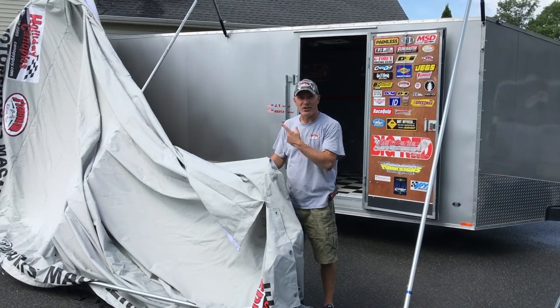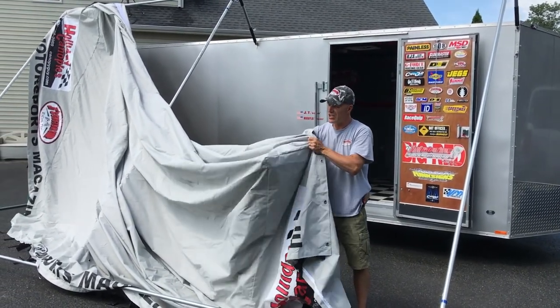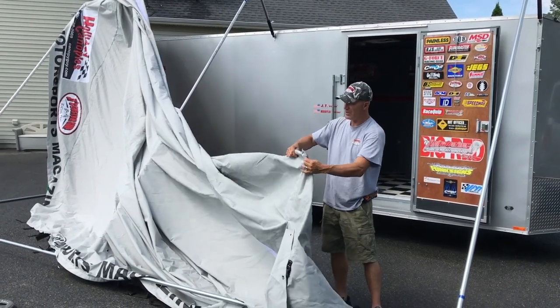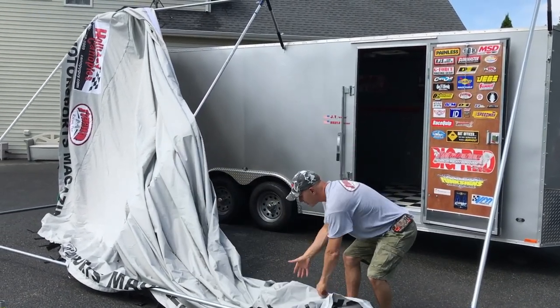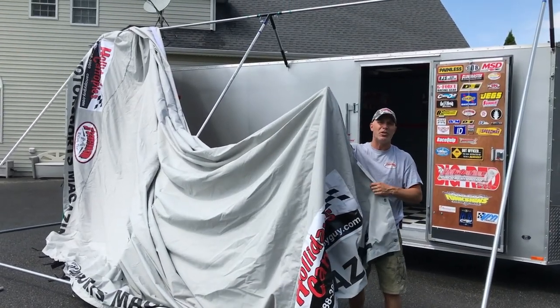Jump to the other side so I can show you how I set that corner in. You take the corner and you just see the inside. You can see where all the seams are, kind of reinforced a little bit. That's going to go in the corner of your bracketry. You just pull that up and over.